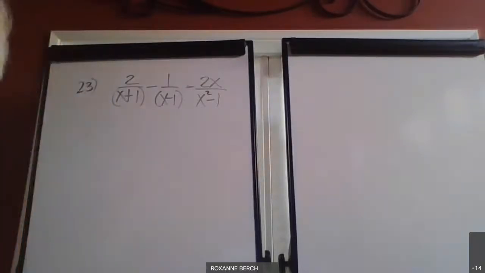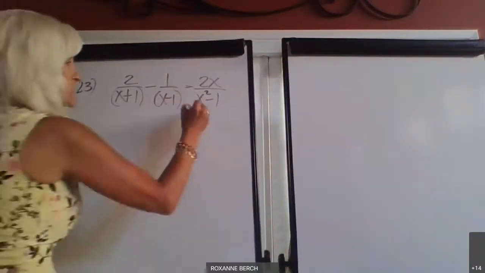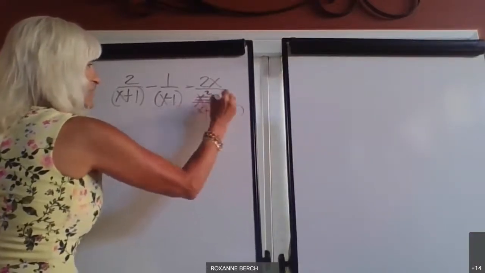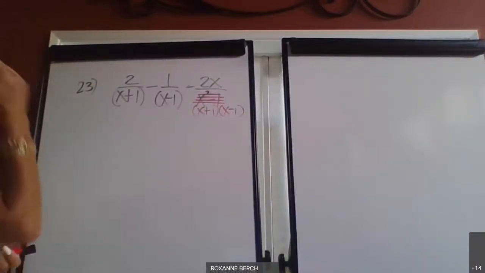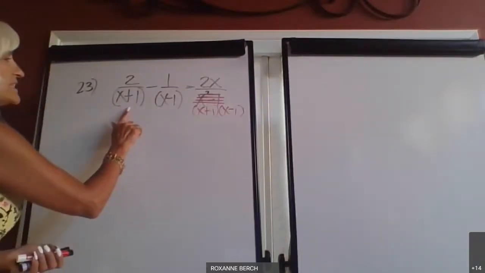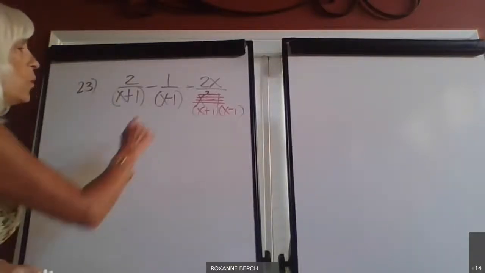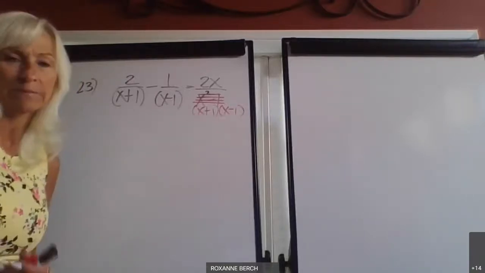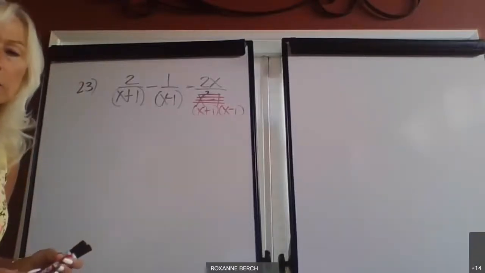All right, so check this out. This can be factored. So this is the difference of squares. So this is x plus 1 times x minus 1, and you factor it. So now the way I taught this, I told you to look at this guy, just look at the bottom. What is this guy missing that they have? He's missing an x minus 1. What's he missing? He's missing an x plus 1. And what's he missing? Nothing. So from that, you get the common denominator.